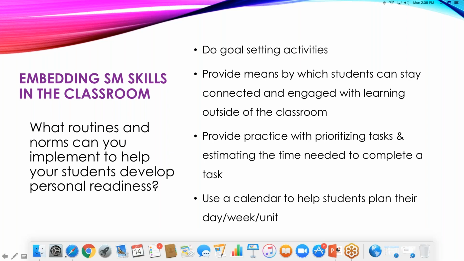I was doing something low tech in my classroom at the beginning of the school year. I just printed out sort of a weekly calendar grid, and every day I would write what we did in class on Monday, what we did Tuesday, what we did Wednesday, kind of a snapshot. I would let students know if it was a handout or from the book. And then if they were absent when they came into class, I had that hanging right by my sign-in sheet. And they, instead of having to ask me, they could go ahead and see what we did, and then they would know where to look for the materials.